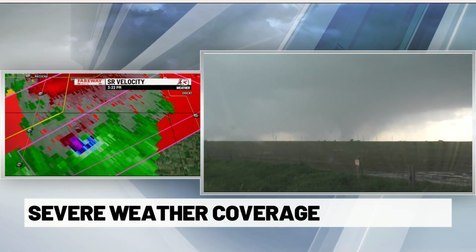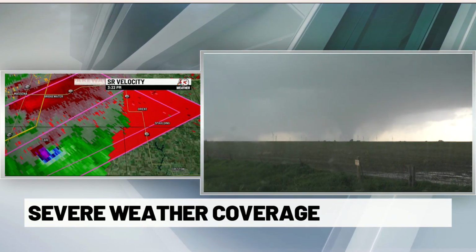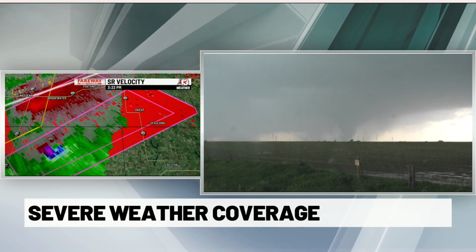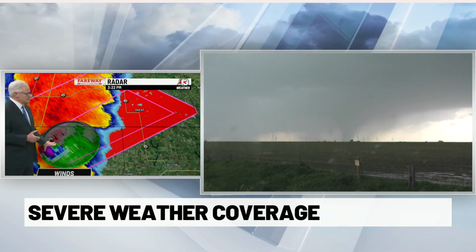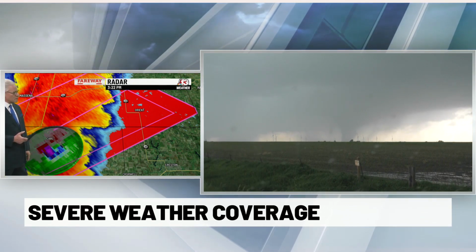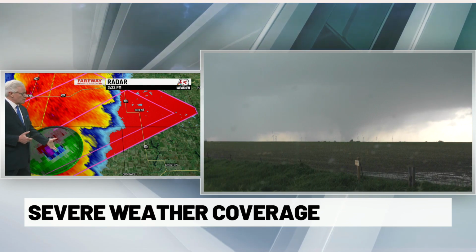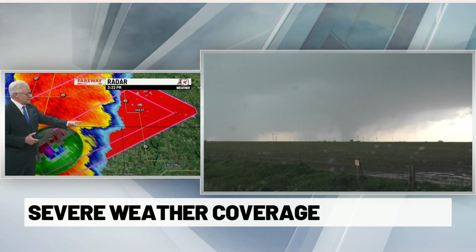This is again from areas that we've watched throughout the afternoon just really start to develop and pull in these tight rotations. When you find these colors that were just there on the screen, there we go. With this wind, as we get in here, this is actually where that rotation is showing up on our radar, not far from where Jason is now, and this is moving to the north and to the east.